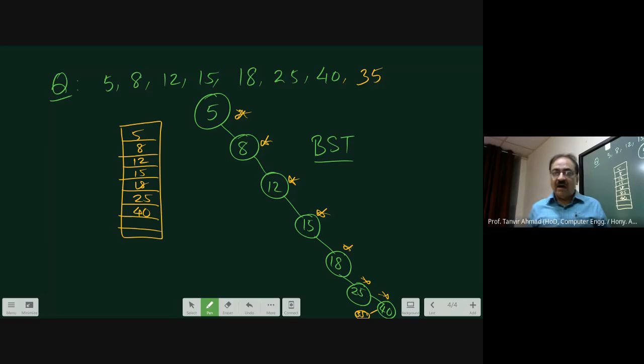Now, I want the tree to grow on both sides, though not equally, because it is just like a linear type. And this type of tree is called a skew tree.